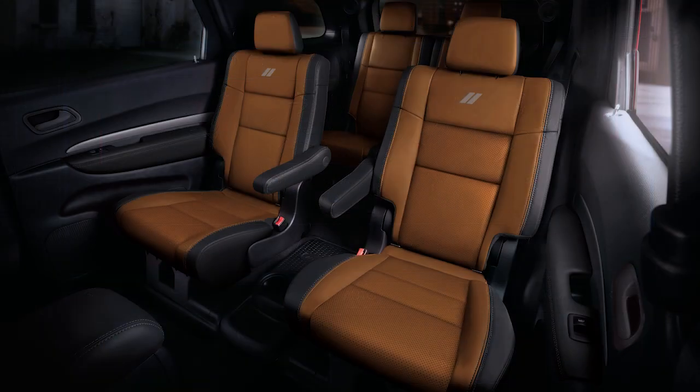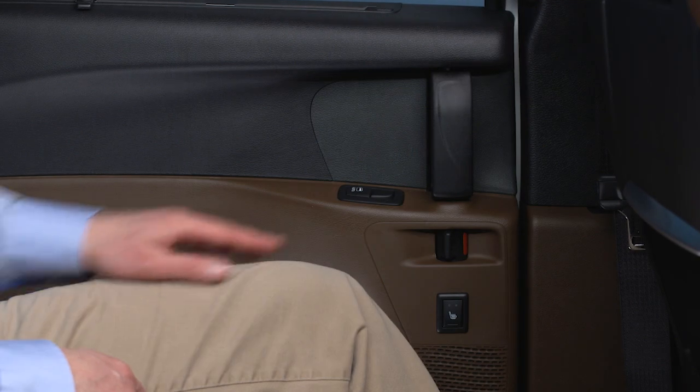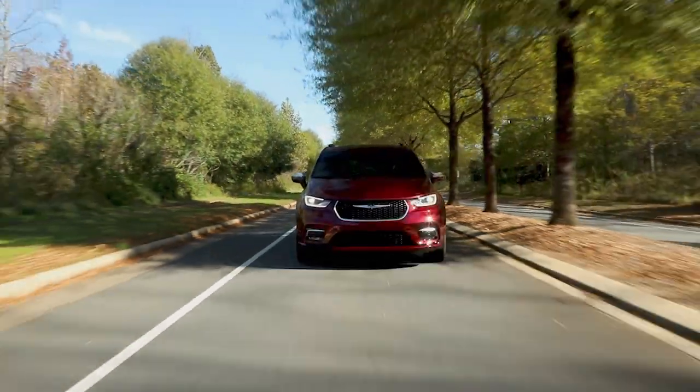If the two second-row outboard seats are heated and ventilated, they can be operated independently with switches usually on the rear of the center console or on the door trim panel. The engine must be running to operate heated and ventilated seats.